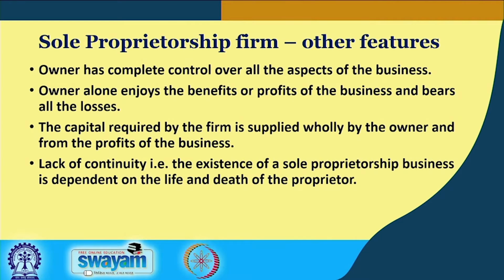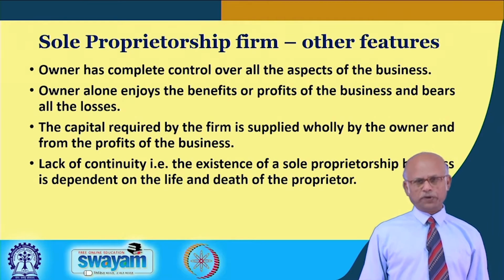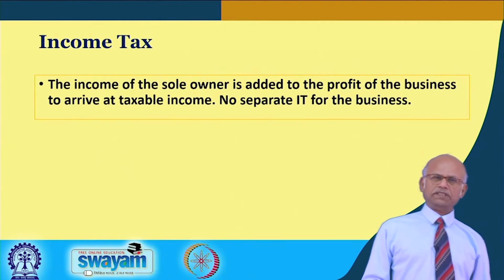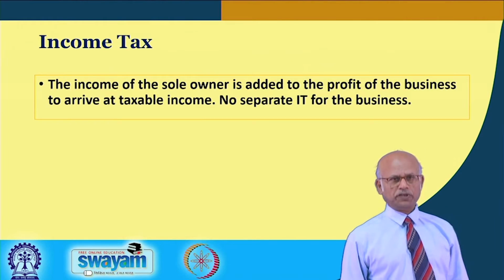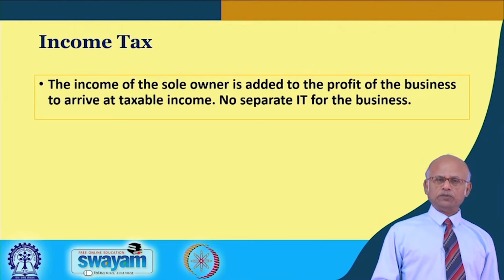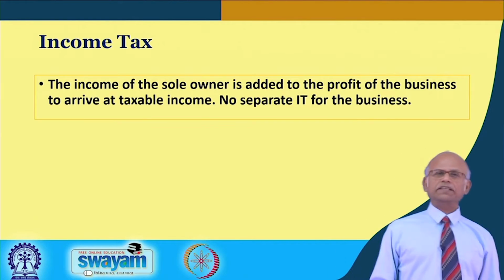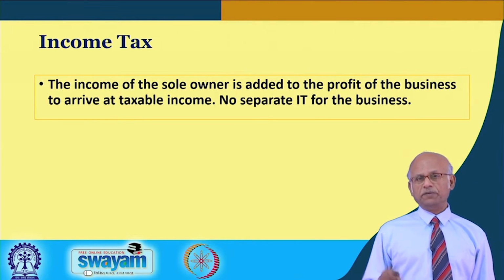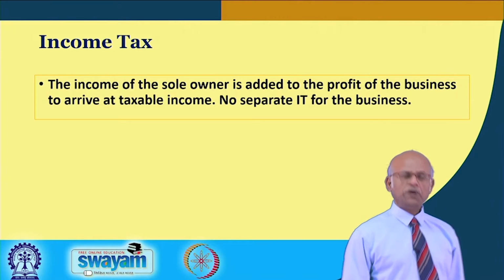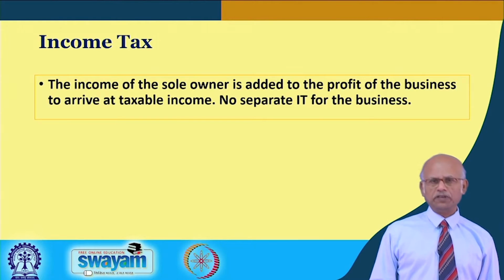As I said, the proprietorship business continues to exist as long as the proprietor exists. So, the life of the business is not long; it is connected to the life of the proprietor. Now, there are two very important issues that I am going to discuss moving forward. One is the income tax issue, the other is unlimited liability. These two are very important factors for deciding whether to really start a proprietorship business or anything else.